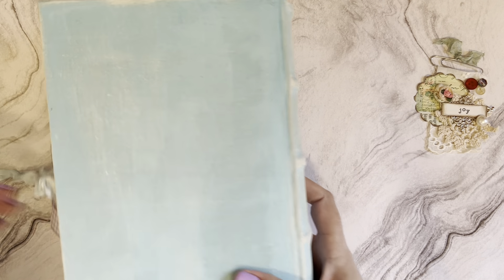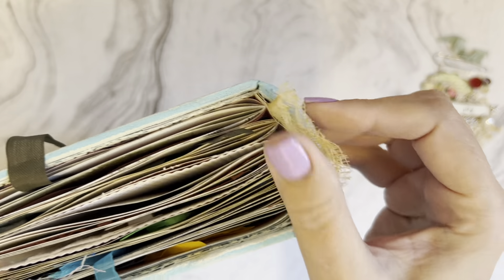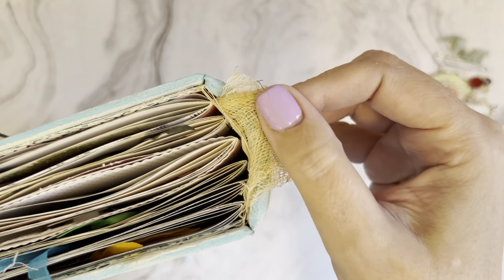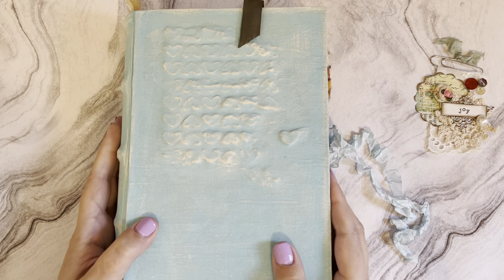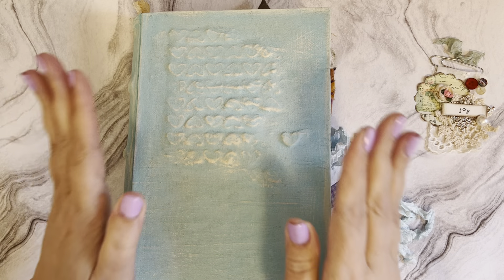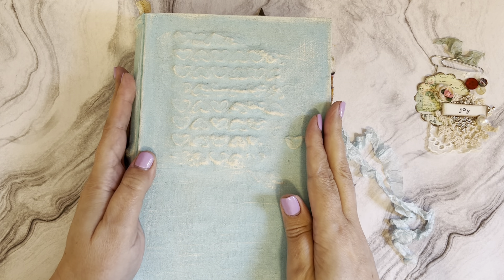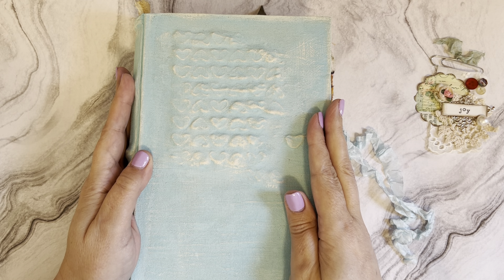Isn't that gorgeous - I just love it, I love that color seam binding, it's so pretty. And then the cheesecloth that I coffee-dyed on the outside of the book - you can actually fray this a little bit more if you like, but I didn't want to do that in case you wanted it like that. So that's my spring journal friends - again this will be for sale in my Etsy shop when you see this video, so go on over there if you'd like to check it out. Thank you so much for watching and I'll see you again soon - bye-bye!